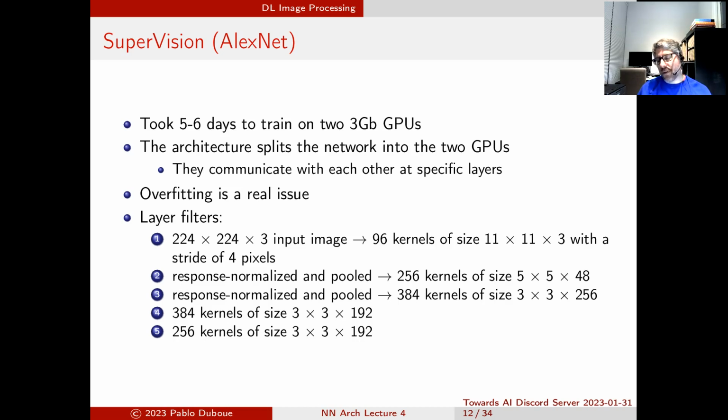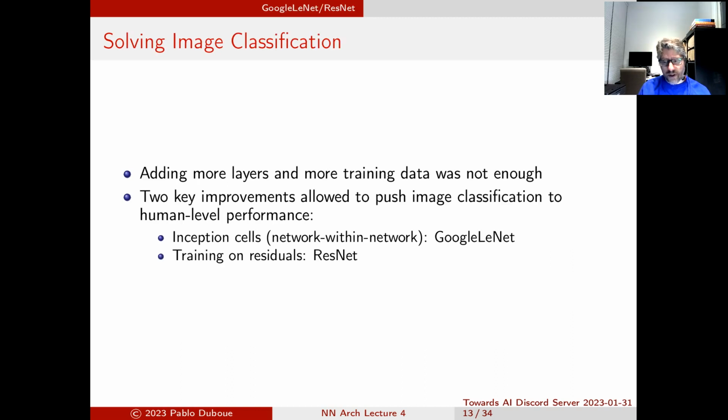So this network produced a performance of 16% top-1 classification error, classifying 1,000 classes. Fast forward, now we are at 2%. Yes, so it has a massive improvement in performance. How did we get there? How did we get to a point where image classification can be considered to be pushing human-level performance for that task? Not necessarily the human-level performance of seeing objects in the wild.